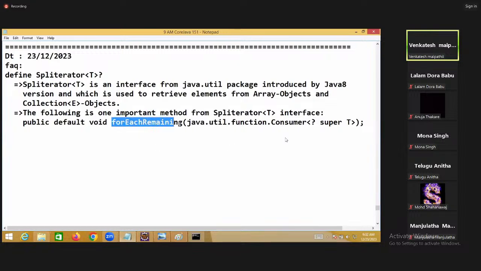This forEachRemaining method has one parameter known as Consumer.